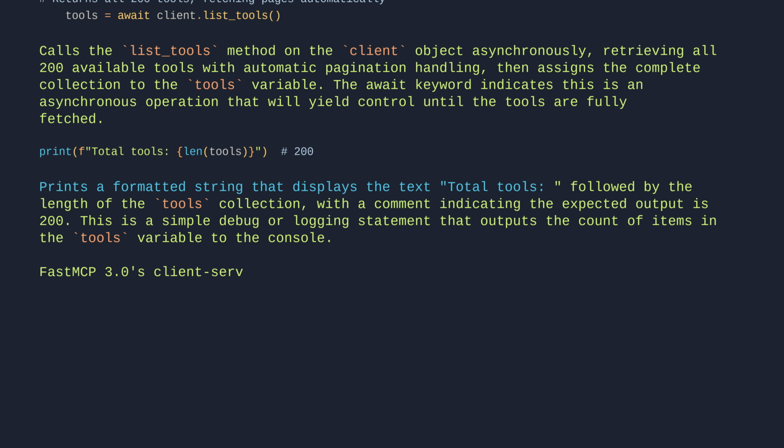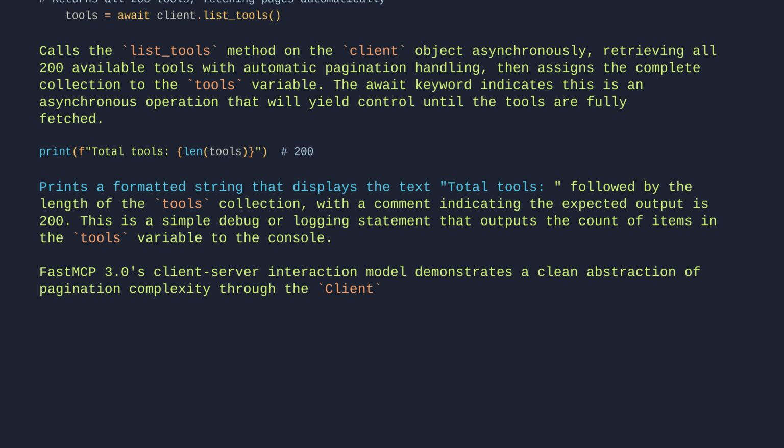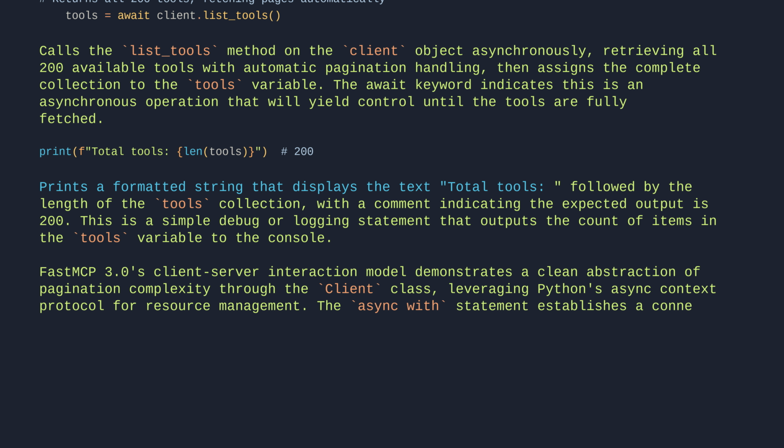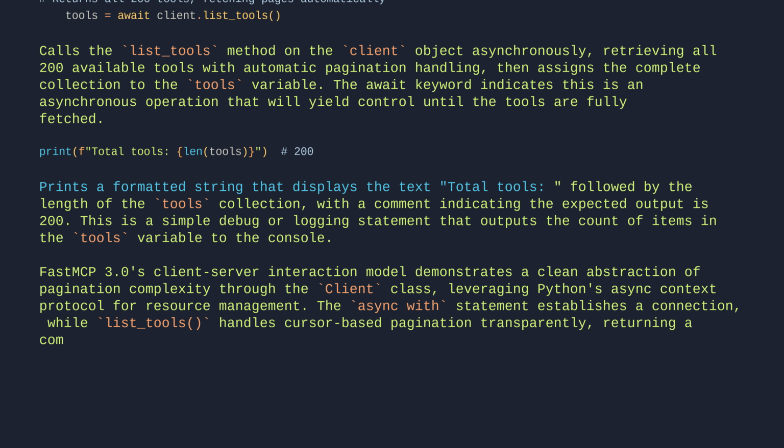FastMCP3's client-server interaction model demonstrates a clean abstraction of pagination complexity through the client class, leveraging Python's async context protocol for resource management. The async with statement establishes a connection, while list tools handles cursor-based pagination transparently, returning a complete dataset as if it were a single operation.